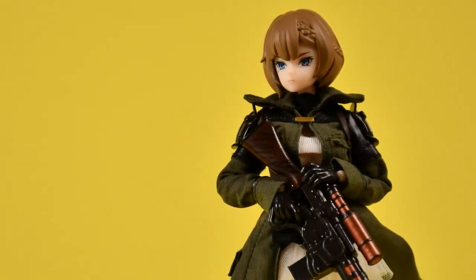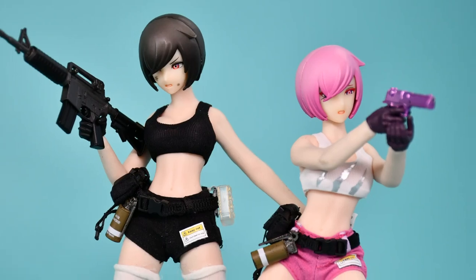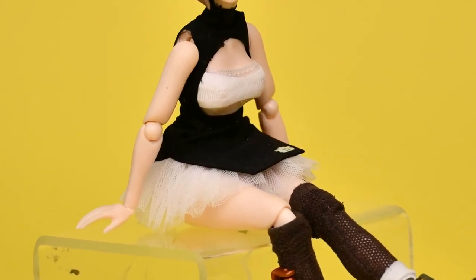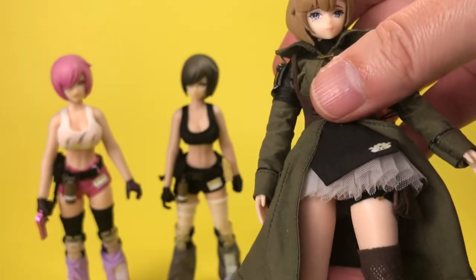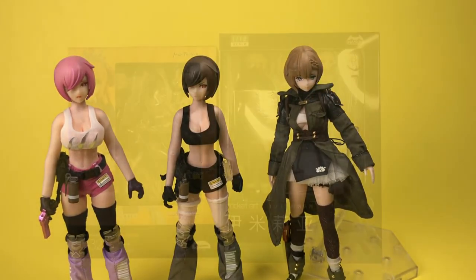You may be familiar with Hasuki's other figure line called Seance Era, and those figures use a seamless body as their base, but here for the Pocket Art Series, the figure uses a more traditional plastic body. What the two series have in common is the utilization of real cloth clothing, which is still a relatively new thing for figures of this scale, and seems to be a growing trend.